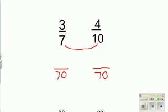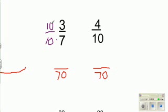What did you do to get the seventieths when you were starting off with sevens? Well, what you did was you multiplied your seven by the ten. And what you do to the denominator, you have to do to the numerator. So let's multiply the denominator by ten, but also the numerator. We know this is legal to do this. We're not changing the value of three-sevenths because we're just multiplying by one. Ten divided by ten is one. But we dramatically change the way it looks. Three-sevenths becomes thirty-seventieths.